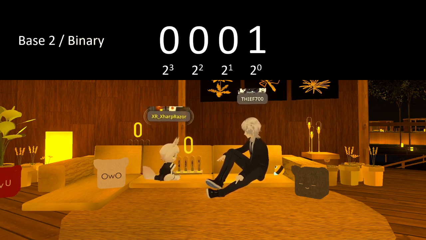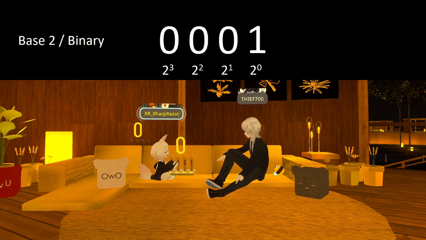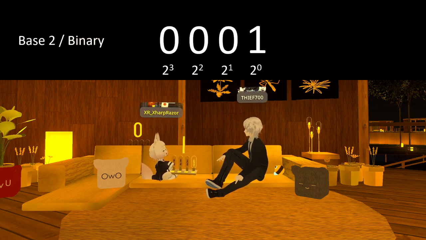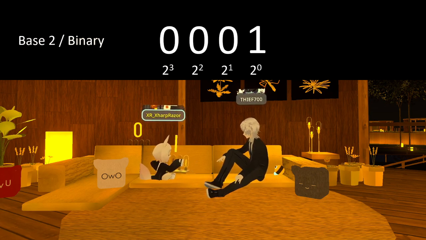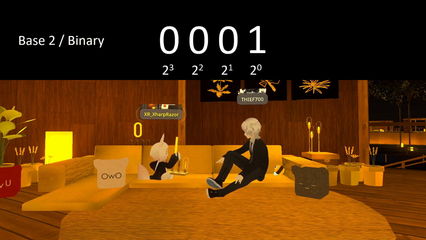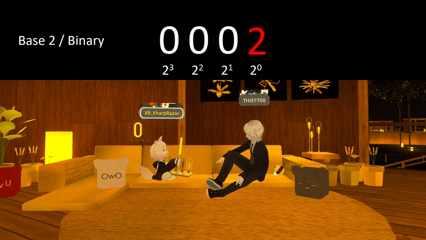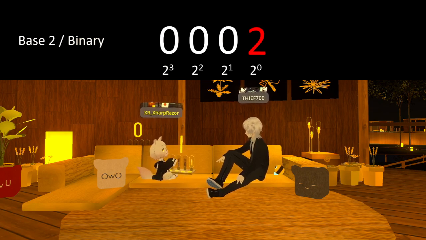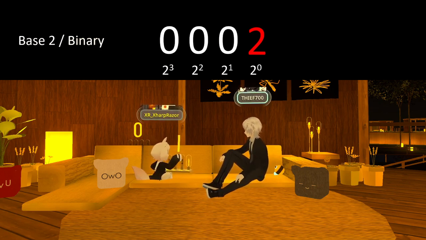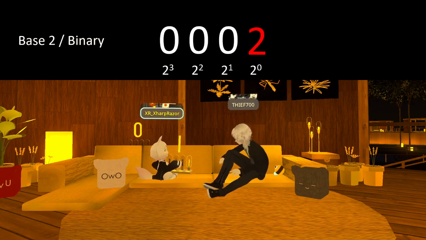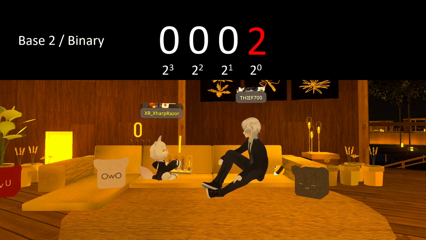So let's see if you can get this thing right. So at least you get 1, 0, 1, and then you get 1, right? Yes. So now you try to add 1 to it. So this side over here becomes 0, 0, 0, 2, right? But in binary, we do not have 2. So we carry the 2 into the next place, right? Yeah. So the second bulb over here becomes 2.